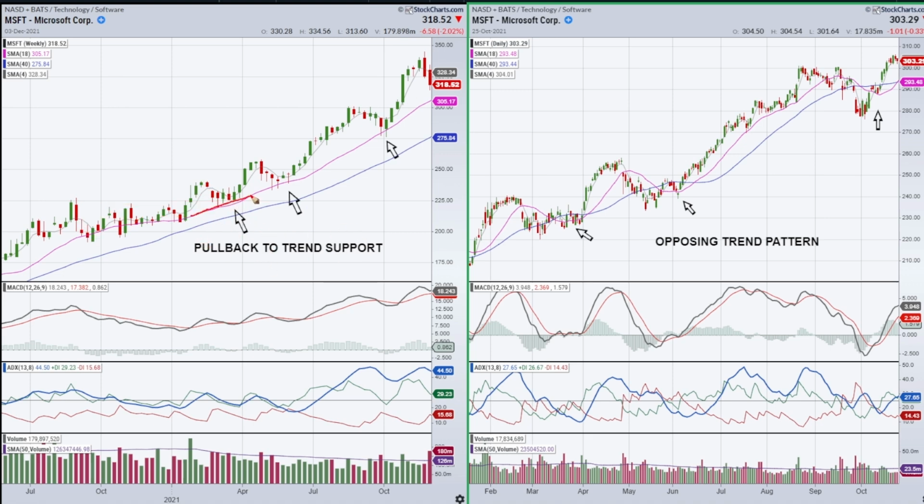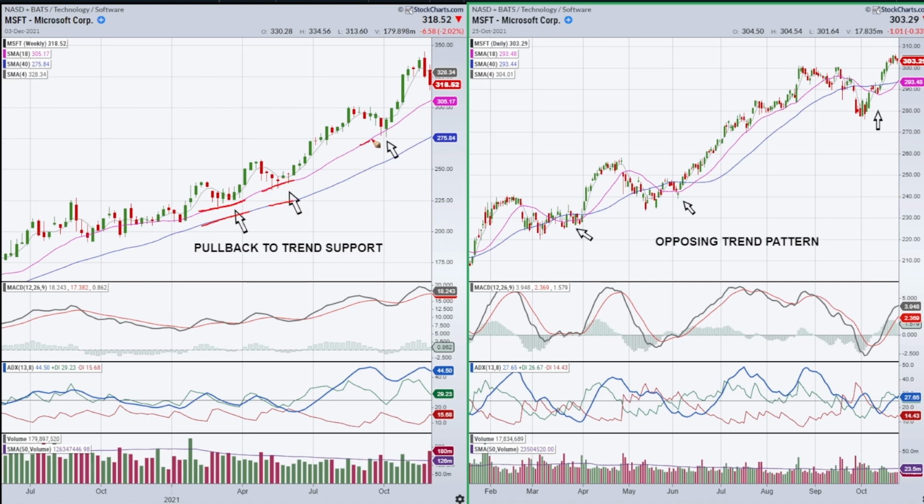Trend support to me is the 18 MA. It can be slightly above that line, it could be slightly below, but in the area of the 18. Whenever we get pullbacks in the area of the 18 and it's rising, to me that's trend support, then I think I've got the makings of a potential trade. Now, the supporting evidence is the 40. I want the 40 MA to be rising at about the same rate. I like them to look somewhat parallel.